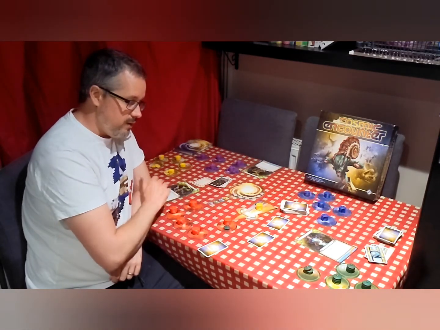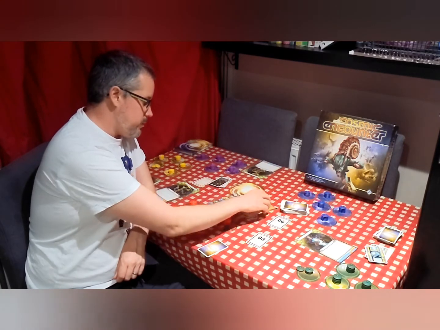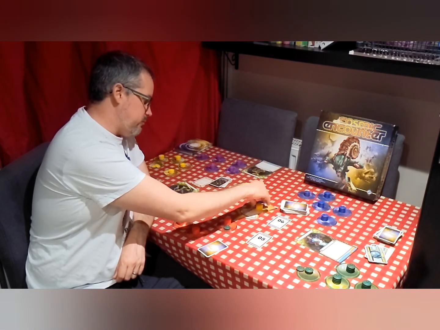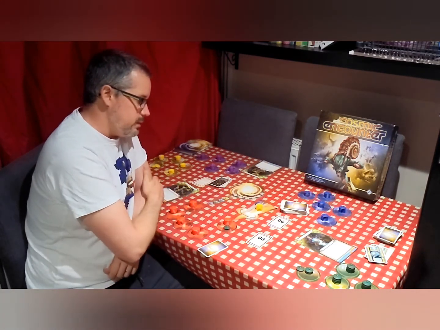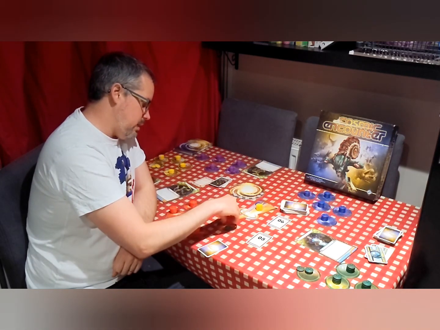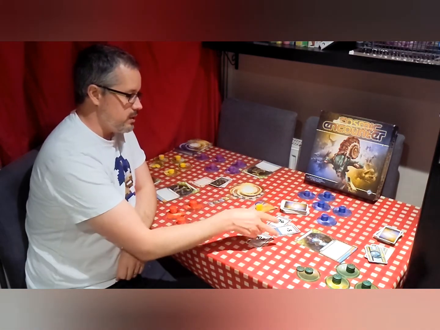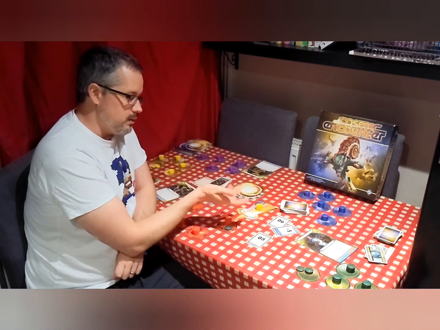Then it's the reveal phase. You reveal how many cards you have. So this person's got 1, 2, 3, 4, 5, plus 6, so they've got 11. This one's got 8, 9, 10, 11, 12, 13. So the defending player will win, but then you can chuck down reinforcement cards and add on top.